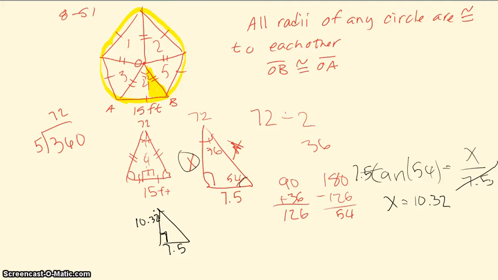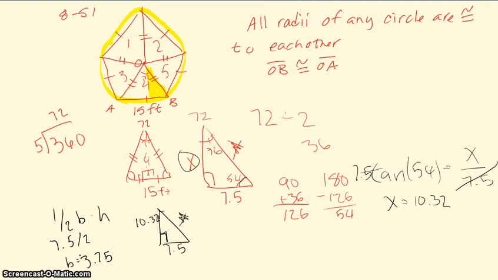Alright, so now what I do from here is find the area. So find the area of this triangle. Remember, we didn't need this because it doesn't really matter, so he can go away. So half base times height, half of our base, 7.5, 7.5 divided by 2 is 3.75. Okay, so that's our base.